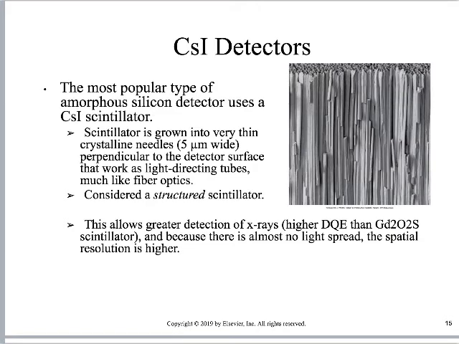Like I feel like when you're talking about 500 microns, I can kind of picture that, how that's related to like a millimeter or whatever. But when you get down to 5 microns, that is incredibly tiny. This image is clearly taken with a microscope. And so imagine something that's very, very fragile and very, very small. That's what you have in your hand when you've got one of these detectors. So please be careful with it. This cesium iodide detector, like we've talked about, is going to have a higher DQE, right? It's a higher detective quantum efficiency. Why? Because it is emitting the light directly toward the amorphous selenium in the TFT array.